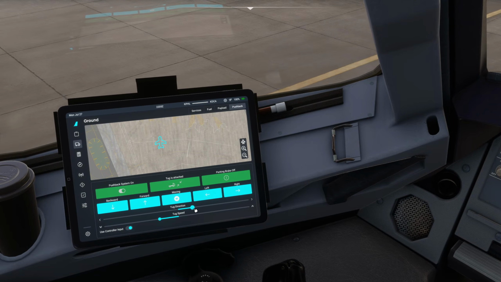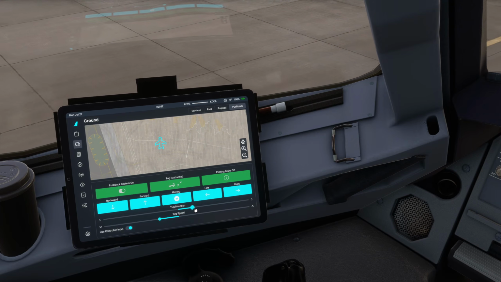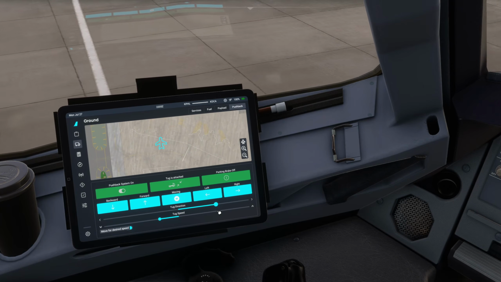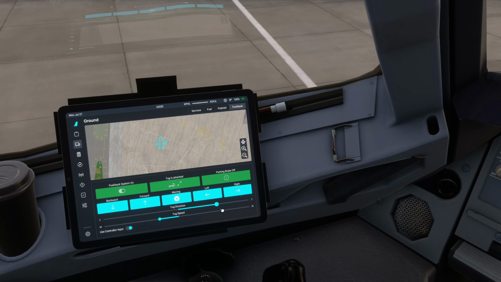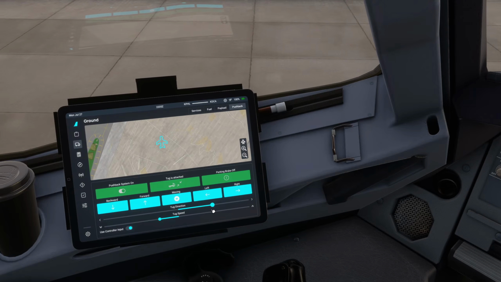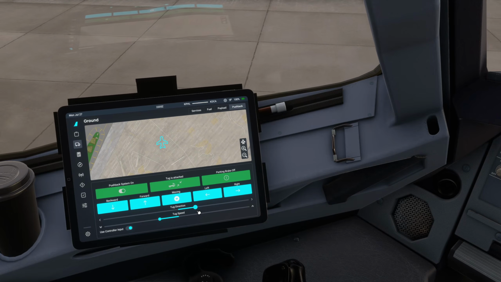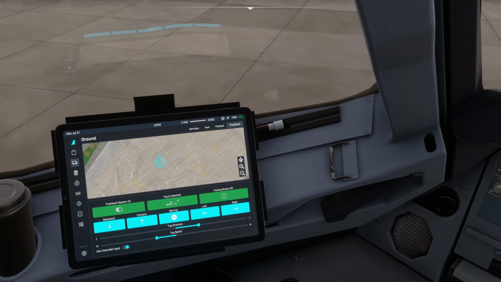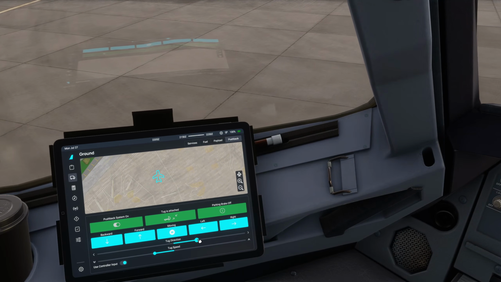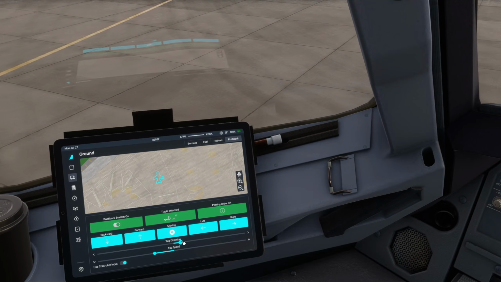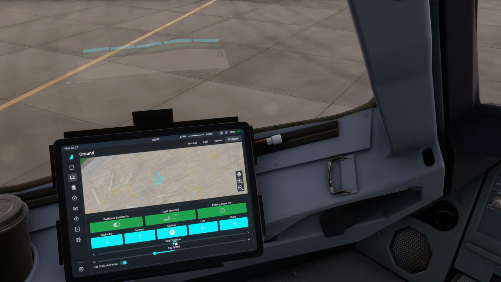076, clear direct Robbinsville, climb and maintain 7,000. Alright, let's try to get a nice... Turn left heading 360, maintain 2,000. Southwest 314, contact the area, good day. American 3116, climb maintain level 240.